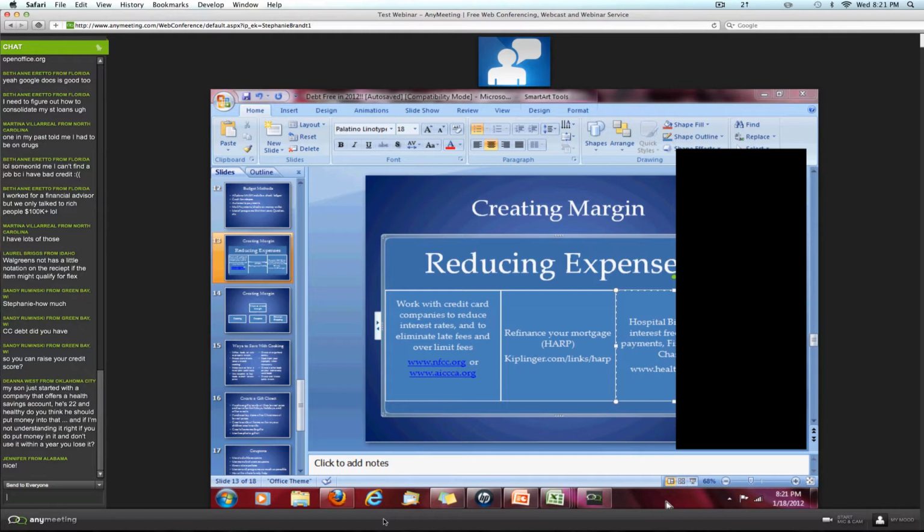Your son just started with a company that offers health coverage, right? He should definitely still put money in that. Okay, that's a good question about whether you lose it in a year. It depends on the type of account he has. He will have to check with his plan administrators at his job, because I know my mom's health savings account rolls over from year to year. I do all the bills for my mom and grandma, like I told you in other previous webinars. The company set it up that way because their deductible is so high that as they put into it, they want them to be able to roll it over from year to year. But that's a health savings account. I don't know if FSAs are different, but he'd want to check into that definitely.